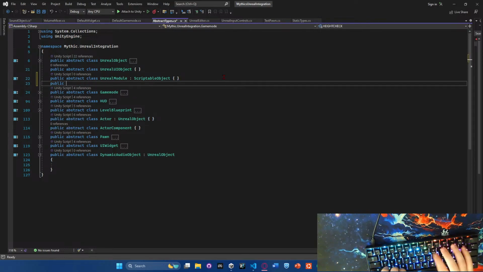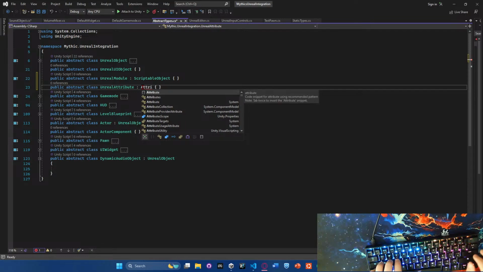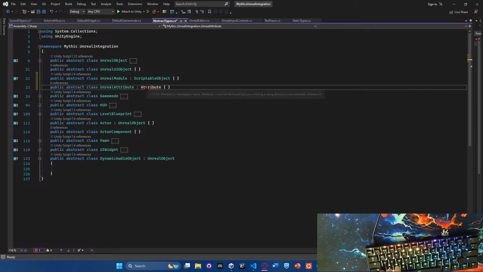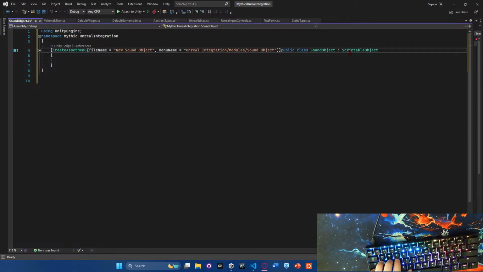But another thing is a public abstract class called Unreal attribute that derives from Attribute. Oh, need System. Okay. So now instead of Unreal script object, we can say Unreal module, and now anything that relates to an Unreal module is organized in that sense.